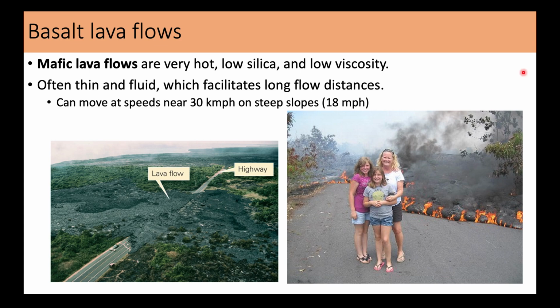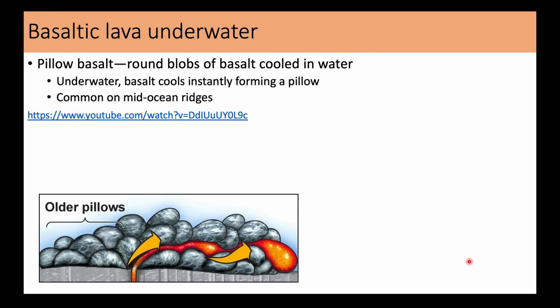I do not know these people, but I found it pretty funny that on their vacation they decided to take a photo in front of the flowing lava. As you can see, this basalt lava flow, this very mafic lava flow, is not a huge danger to you if you're able to get out of the way. So for example, they stopped, they took this picture, they're probably going to walk back to their car and hopefully drive in the other direction. So once it starts flowing, it can't really be stopped, but it does move very slowly. So evacuation is something that can be used very successfully, for example.